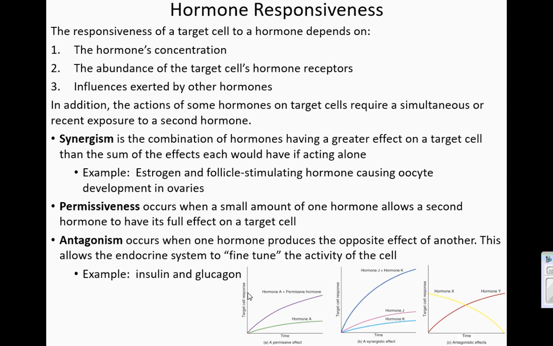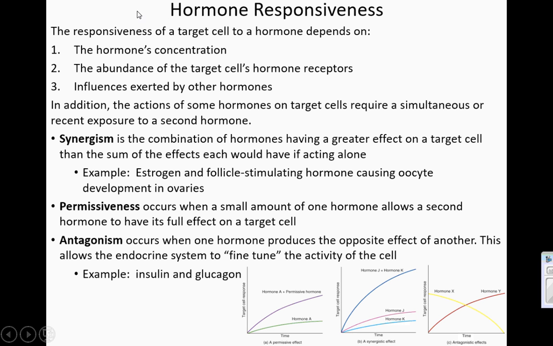All right, let's transition now to talk about the hormones and their responsiveness. Responsiveness can be thought of as just how much of an effect that the hormones have. Okay, how strong they are in producing an effect. The responsiveness of a target cell to a hormone is dependent upon three things. And two of these we really kind of talked about the other day. The concentration of the hormone, the number of receptors the target cell has for the hormone, which we learned the other day can go up and down. We talked about upregulation versus downregulation, therefore affecting the responsiveness.